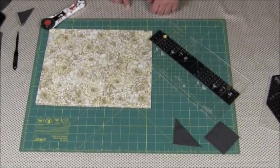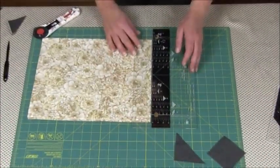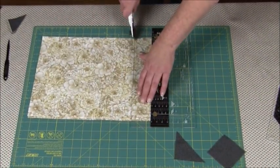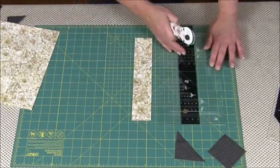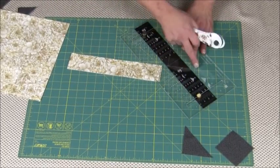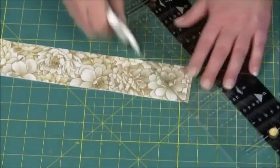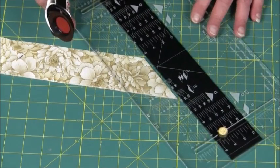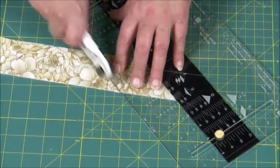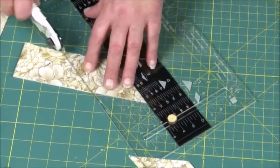We need to cut the diamond, which is the B piece. So I've set the ruler at 8. Going to cut a strip for the diamond. And now I'm going to cross cut that strip into diamonds. So I'm going to use the 45-degree line on the ruler. Line that up with the edge of the fabric. Take off the tip. And now bring the guide in to cut the diamond. And we need 8 diamonds for this block, and that's my 8 diamonds cut.